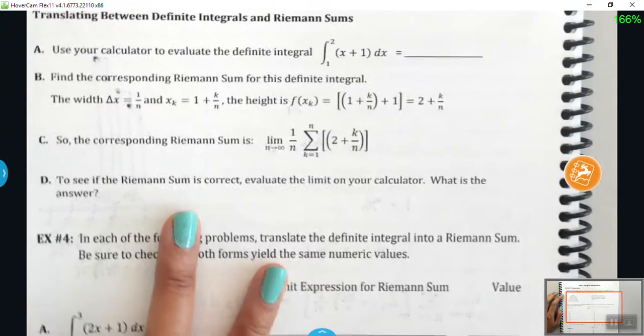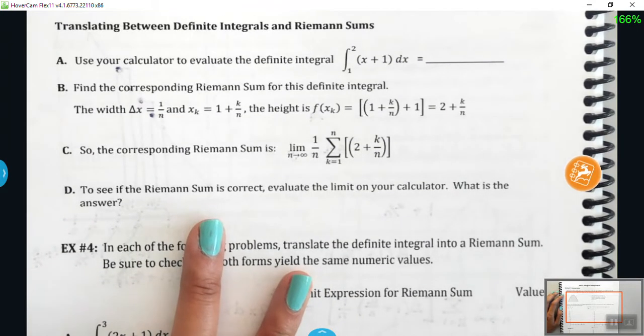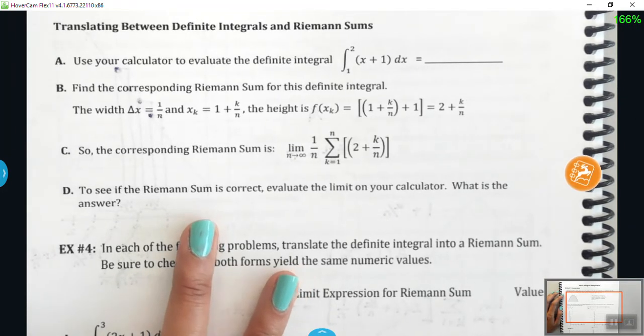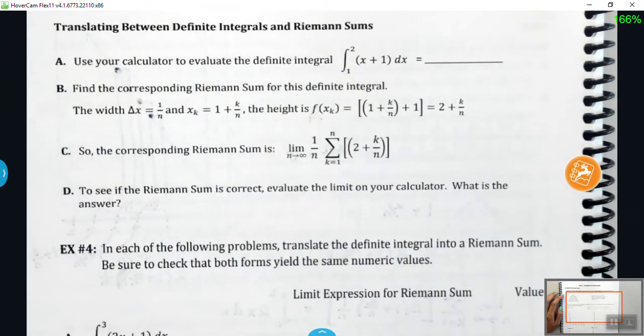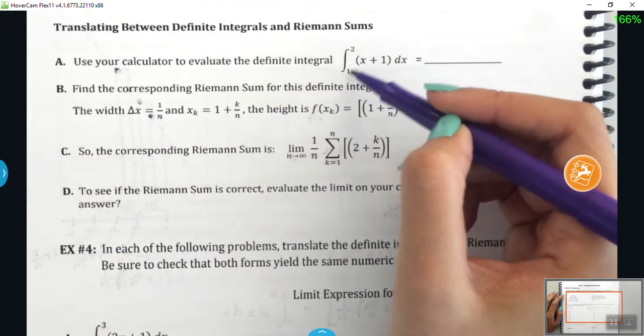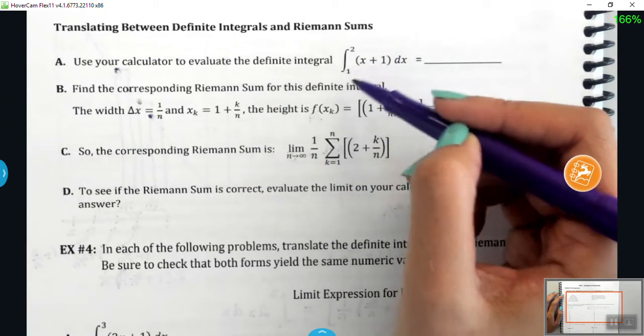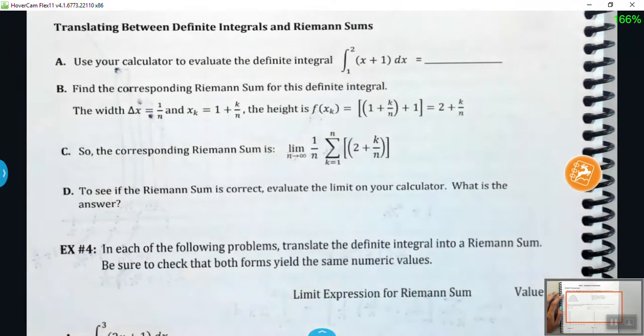Okay, use your calculator to evaluate the definite integral. So this is how you use your calculator to do integrals. You know how with derivatives you can only take a derivative at a singular point; integrals you can only do if you have defined boundaries on it. What button do you press for derivative? Math 8, right? Math 8 was derivative. Well, Math 9 is integral.